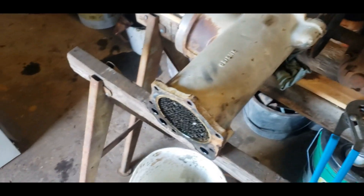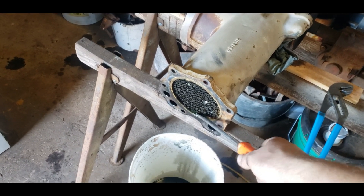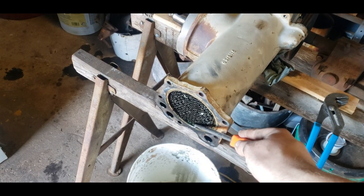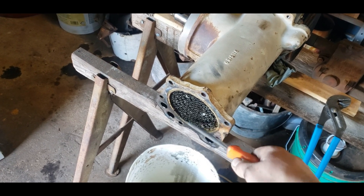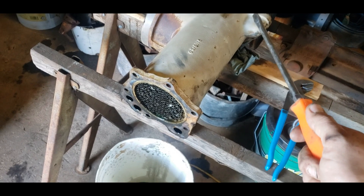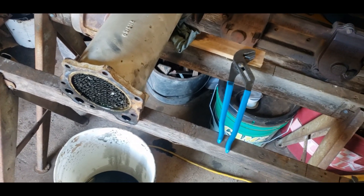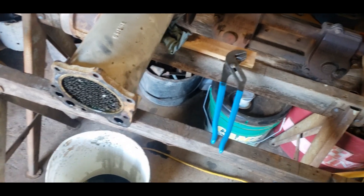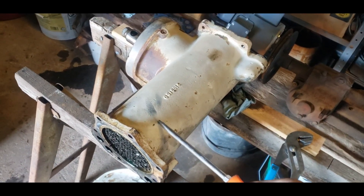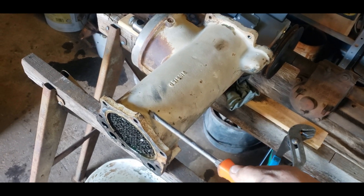We will not be putting green coolant back in this. The only way I can visualize using green coolant is in an emergency. We're going to get a barrel of extended life coolant instead, because everyone is switching to it — nobody manufactures equipment and recommends green right out of the gate anymore. Extended life does everything regular green ethylene glycol does, it just doesn't cause electrolysis quite as bad.